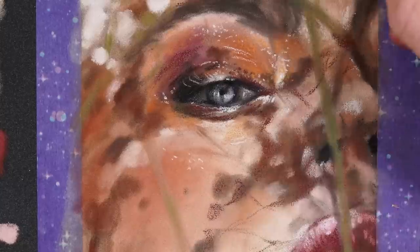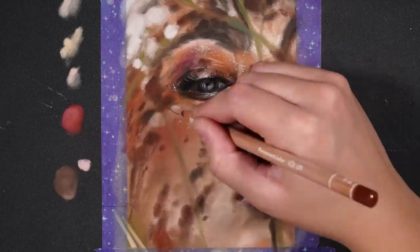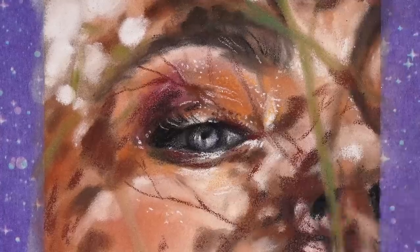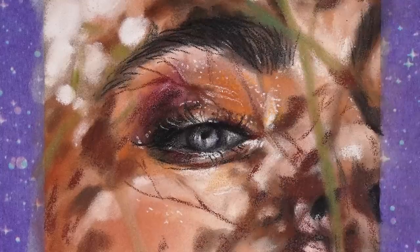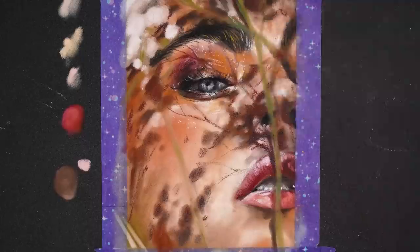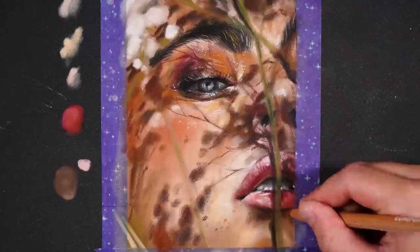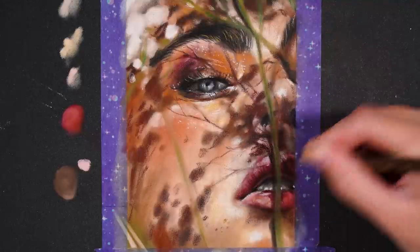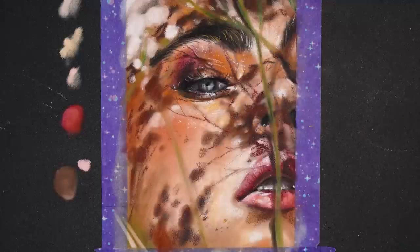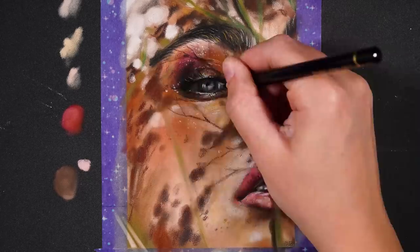I added lots of details to the eyes and lips and it's just so great seeing a drawing come to life when it was looking really weird and ugly a few minutes ago. But I ran into a problem when I started to add the shadows to her face — the Caran d'Ache pencils were leaving a really grainy look when I was doing the shading because this paper texture is very gritty. This is a bit of a problem when you're doing realism because sometimes you really need a smooth look, like if you're doing skin. So instead I used the Polychromos for the eyebrow hairs and eyelashes, and they worked so much better — I was able to get really crisp lines and it didn't leave a grainy look at all, though they were a little bit more reflective and shiny.